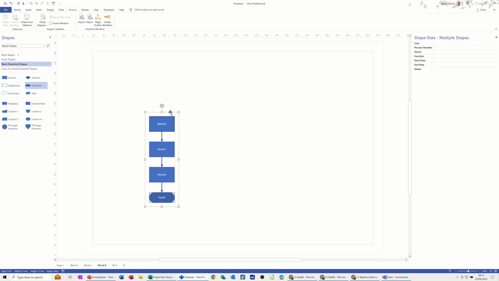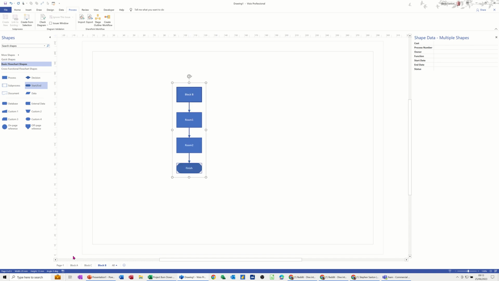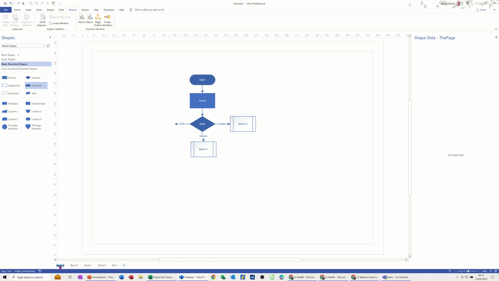So I've got them pasted in there, and then back onto the main page, which I'll call main, and then obviously I need a sub-process shape here. So if I get one from the stencil, I'll just line it up and just see if that's connecting. It's not connecting, so I'll just stick that on there to that point.